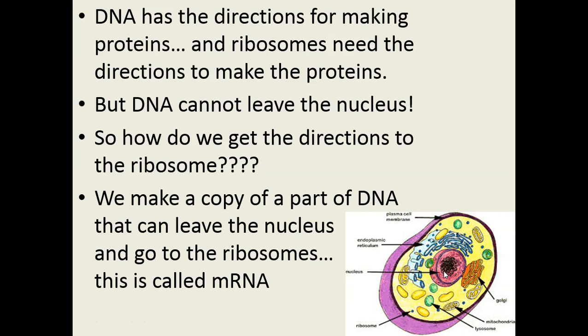So in order to get our instructions in our DNA out to our ribosomes, we make a copy of the DNA in the form of RNA so that it can leave the nucleus and come out and meet up with our ribosome. Technically, that's called mRNA because that's another difference you'll see with RNA as we're talking today. RNA has 3 forms. DNA just has the one.